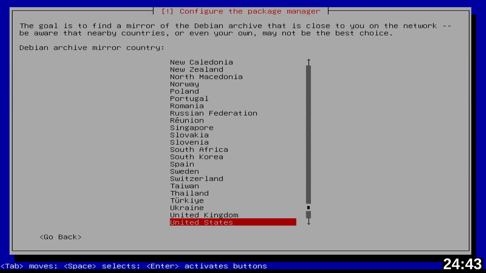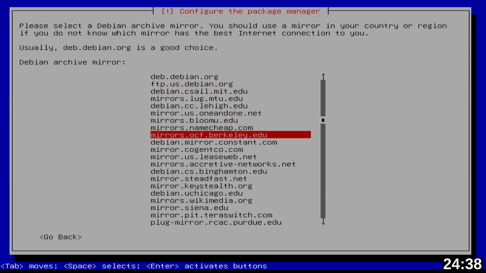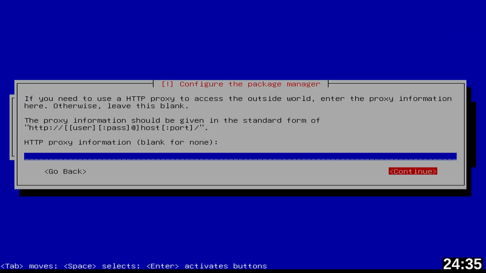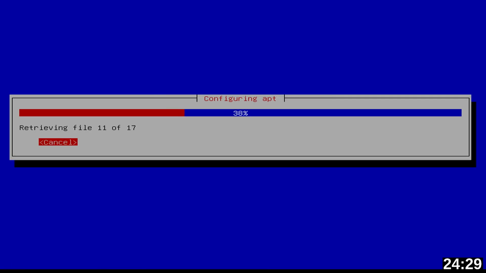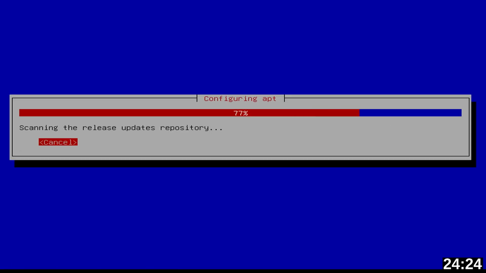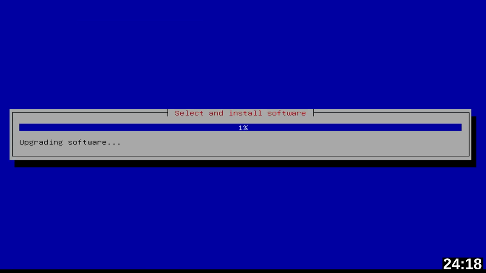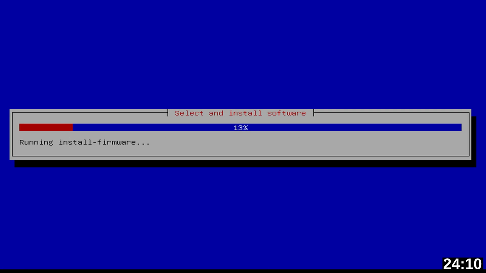So yes, and I think, oh, shoot, this is a crapshoot right here. So I'm gonna go with this one. Yes, yes, no. I was thinking the Atlanta one, but I'm not sure. I think I might have picked the right mirror, but we will see once we start the actual script to install.